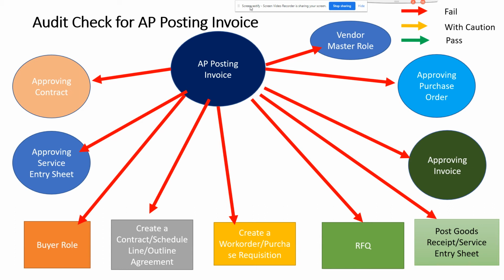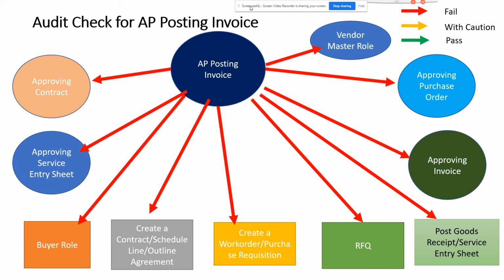Creating a contract as well as posting an invoice, no, do not. Posting an invoice as well as creating a purchase order, that's not going to happen. It should not be. Approving a service entry sheet can be a little yellow in some cases, because he's not creating the service entry sheet, he's approving. Lots of times you have an internal person who is working in the AP department. In these cases it can be yellow. And approving a contract as well as posting an invoice, that's not going to happen. The contract piece is going to be on the purchasing side.